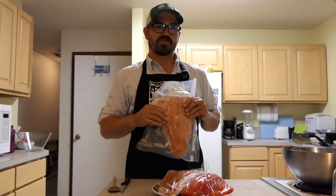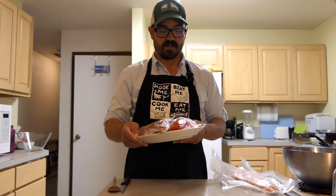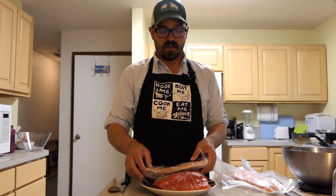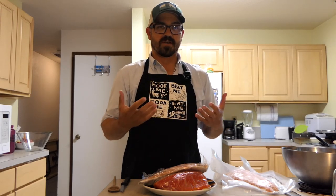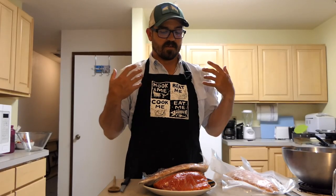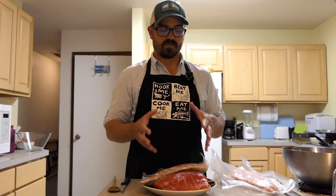Throw your meat in the freezer for a few days if it's fresh before you smoke it. Today I'm using some fresh-caught Chinook and Coho salmon from Barkley Sound on the west side of Vancouver Island — they've already gone into the freezer and come back out. You really want to use higher quality meats. A lot of people try to smoke spawned-out fish, but while smoking does mask flavor somewhat, if you take really high quality meat and smoke it, you'll get even better quality smoked taste.